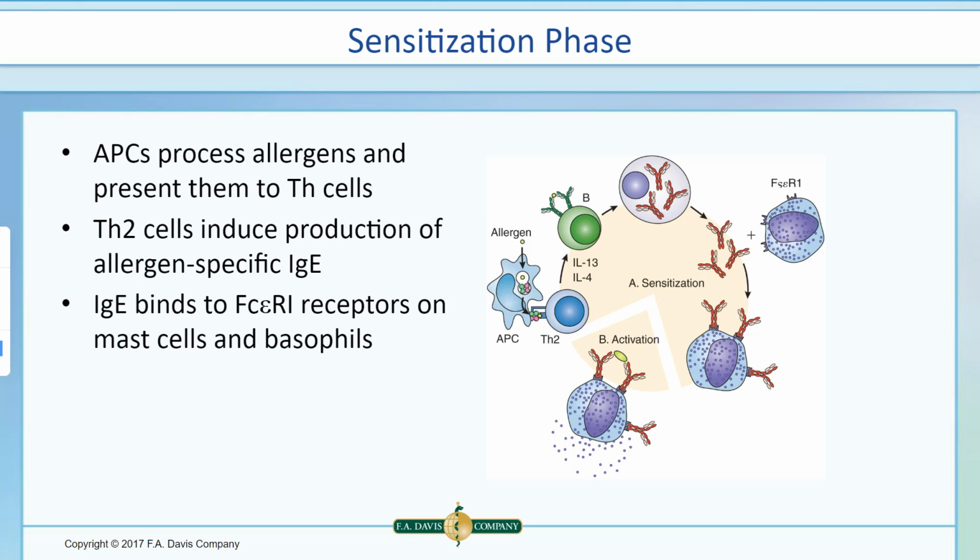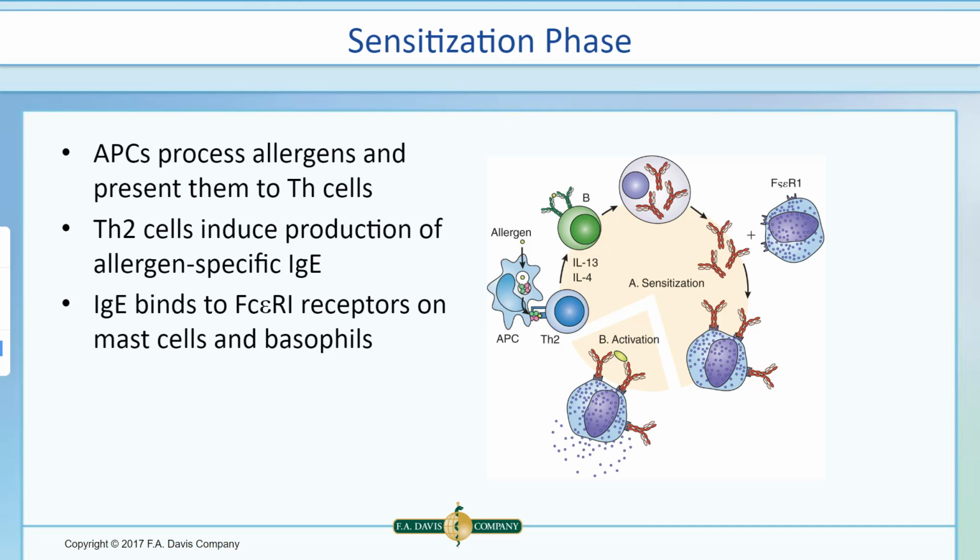So typically what has to happen is you have to be exposed to the allergen in a primary exposure before you'll actually develop symptoms of the allergy. There's the sensitization phase, where you first get exposed to it for the first time in your life. So for example, my kid's got a tree nut allergy. He ate cashews once in his life, no problem. But the second time he had cashews in his life, he had this major allergic reaction. So the sensitization phase really happens the first time you're exposed to this allergen.